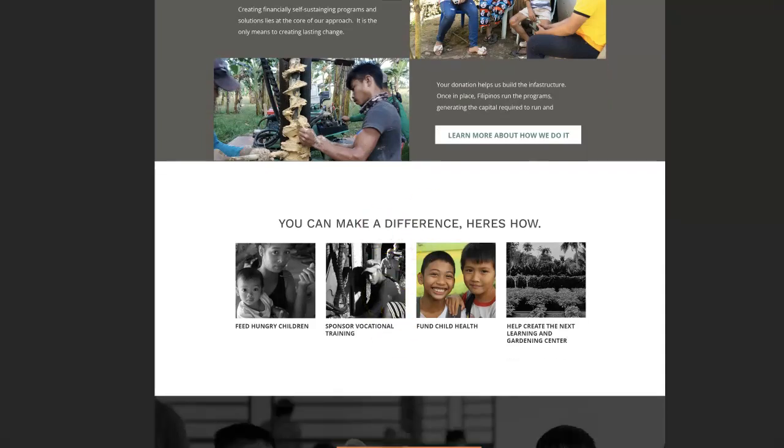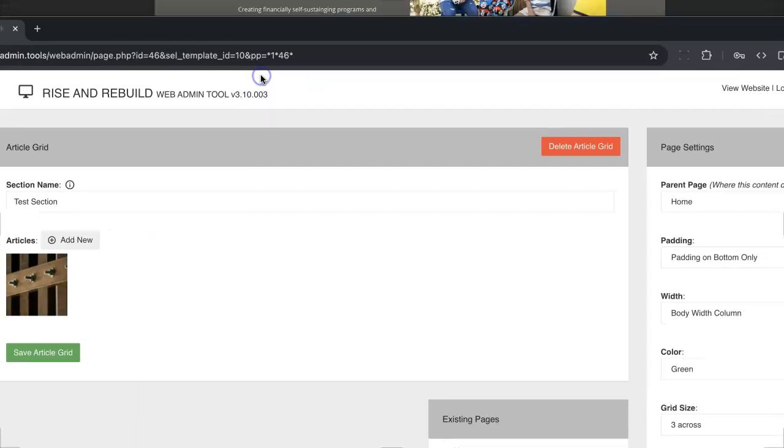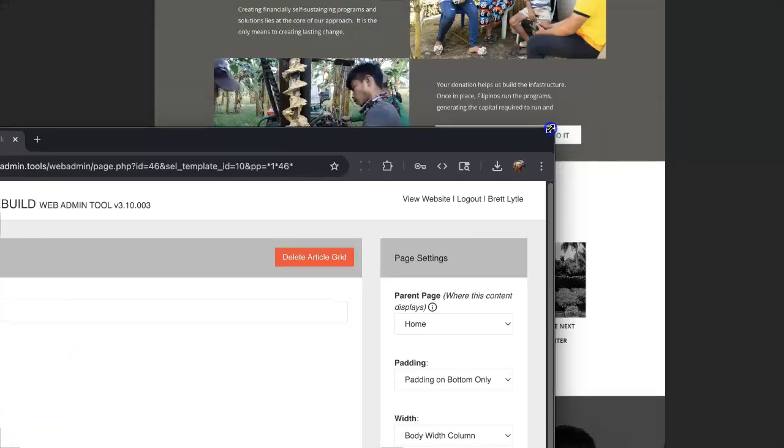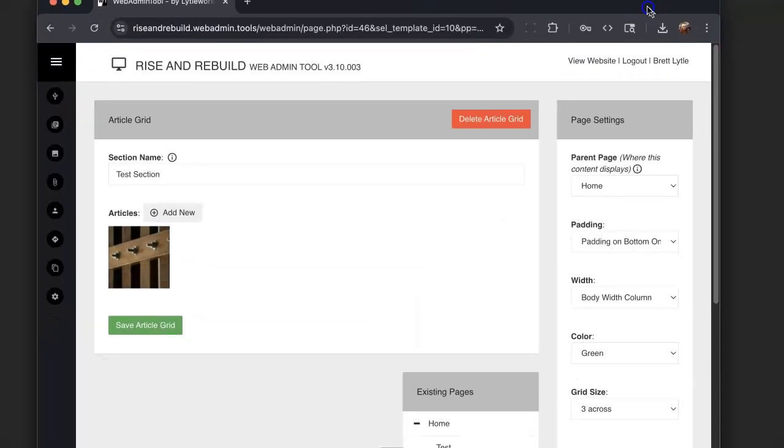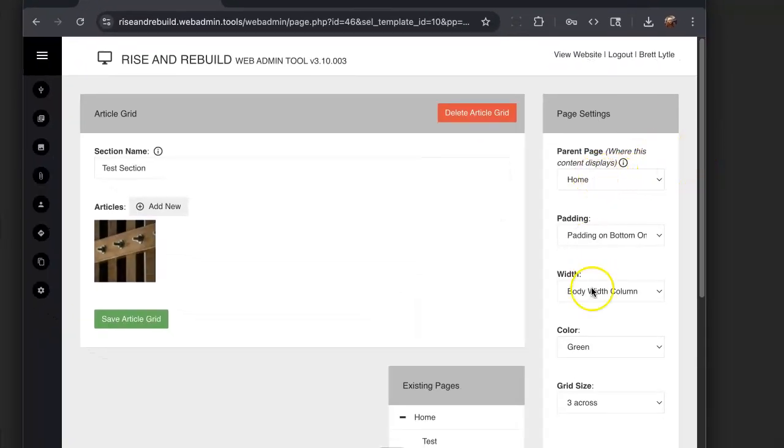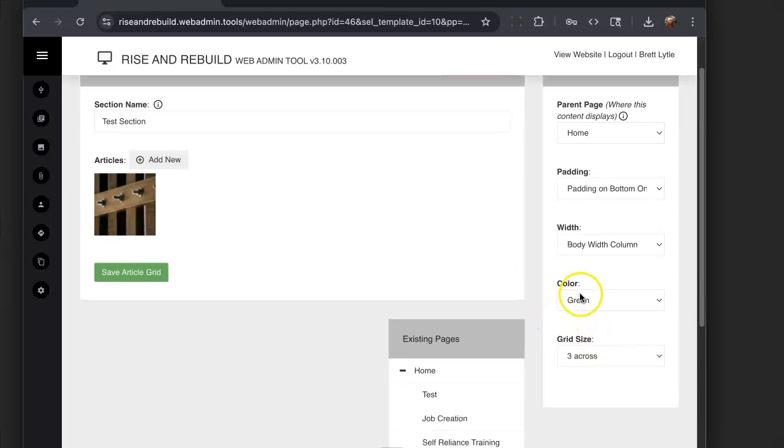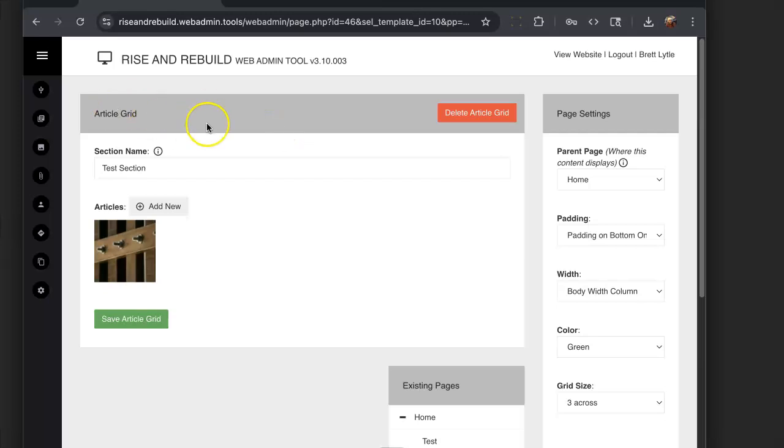When you go and create, let me get this small enough so you can see. All these sidebar things, they will be classes on the section. So this is template article grid.